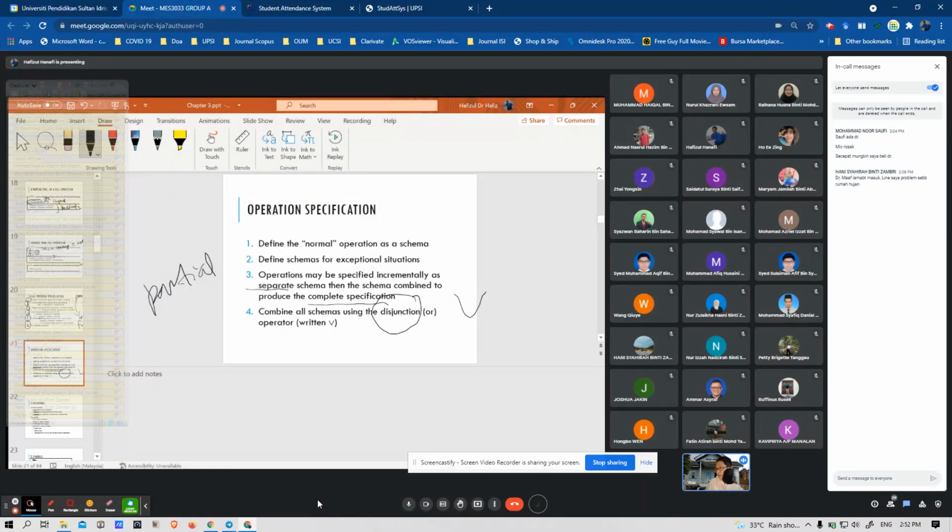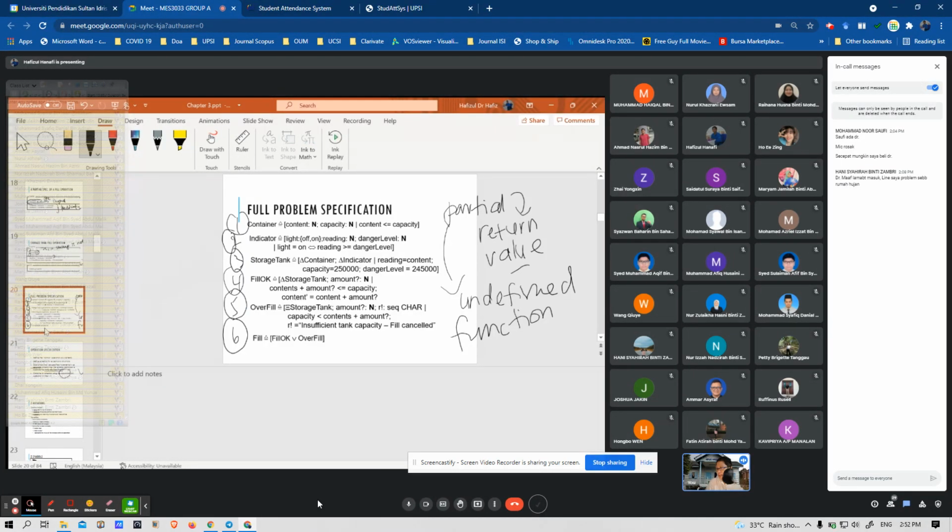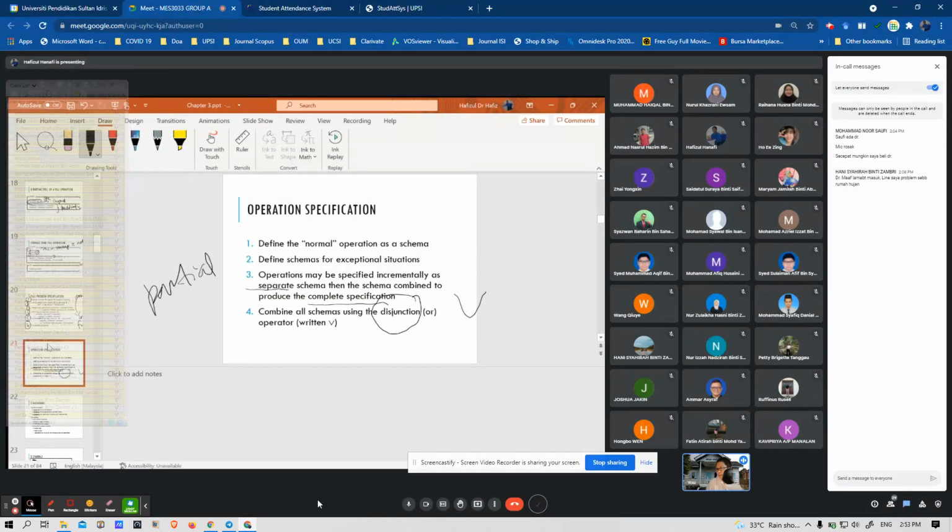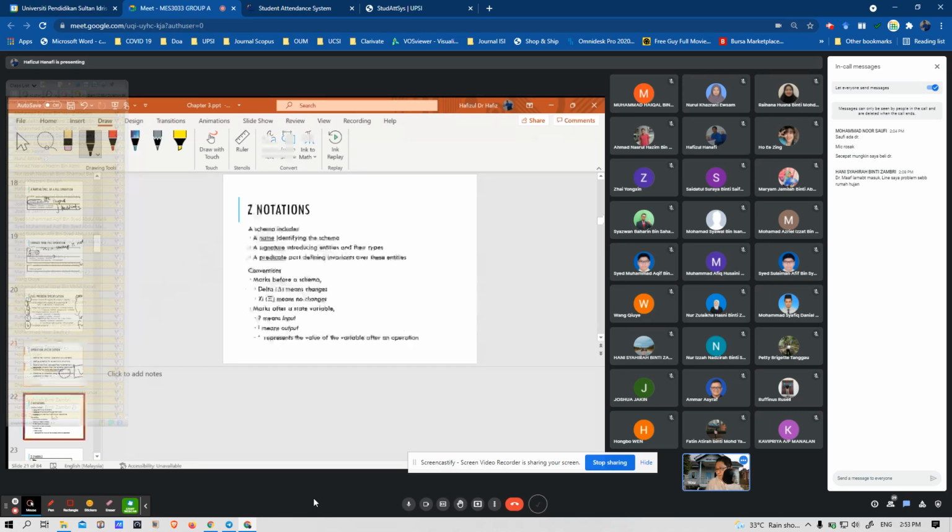Because in here you can see the combination of all the partial schemas is done using the disjunction. Please bear in mind, we have a disjunction, or. Okay, and then Z notation includes a name, signature, and predicate.